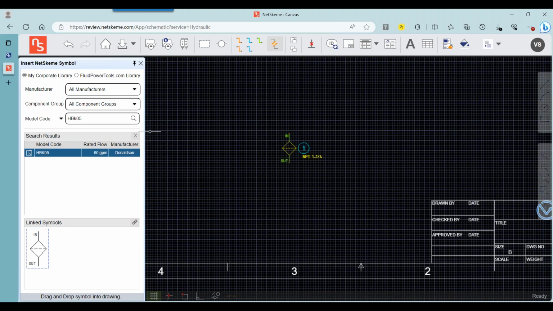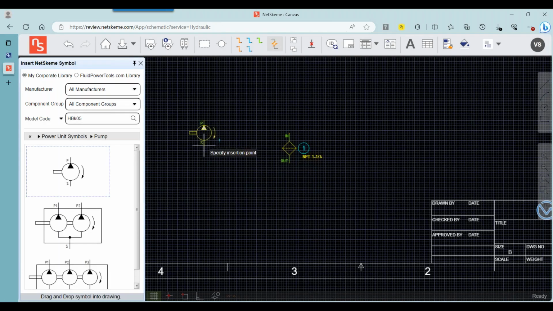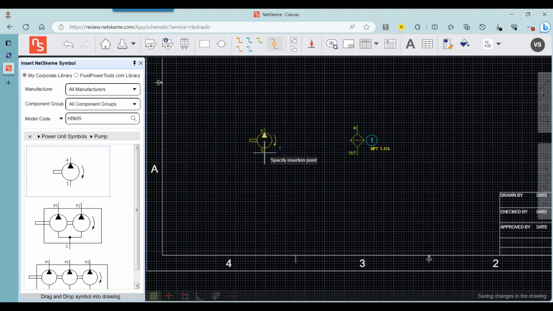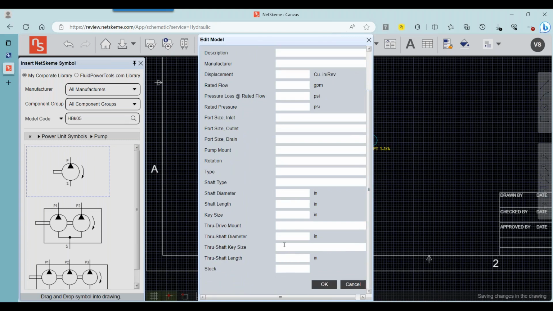And now as a sales engineer, I can actually access that data. And I can also just bring in plain symbols with no model data assigned. And so all of our properties still appear, and we can actually type these in as we see fit.